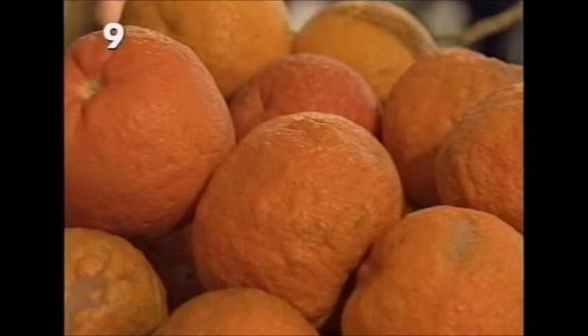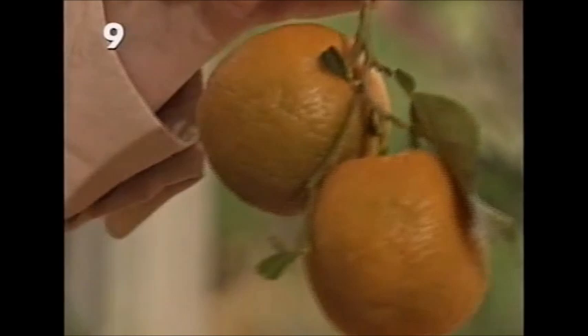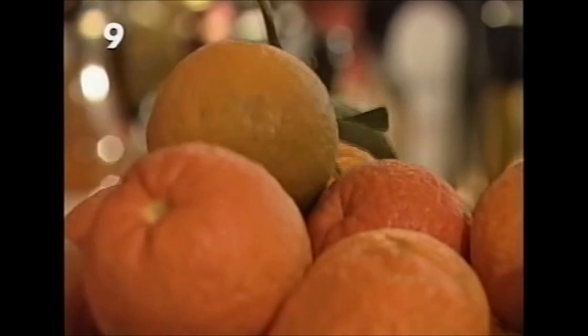Now we're moving on from pancakes to homemade marmalade. It's at this time of year, in the depths of winter, that we see the arrival of Seville oranges from Spain — the only oranges you can make real proper marmalade from. The fruit and skin are very bitter; they have knobbly rough skins and you wouldn't want to eat them fresh. But because making a preserve requires a large amount of sugar, using these bitter fruits means you still end up with that sharp, tangy flavour that can't be matched by any other conserve in the world.